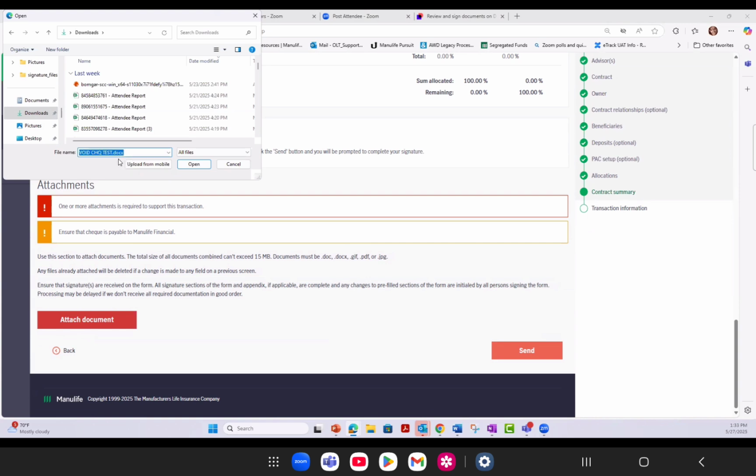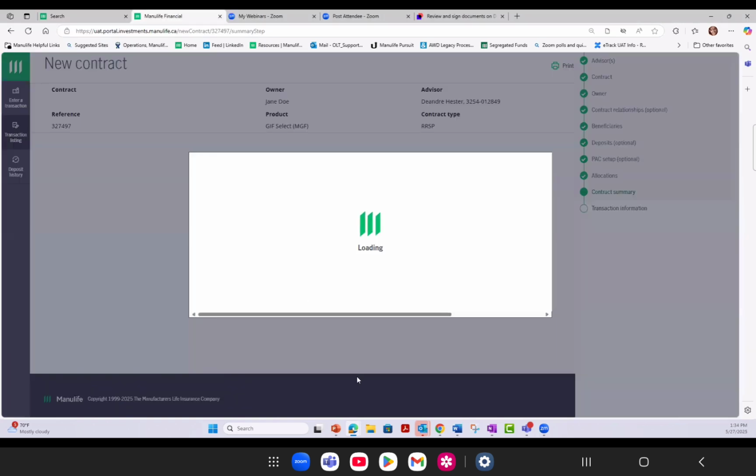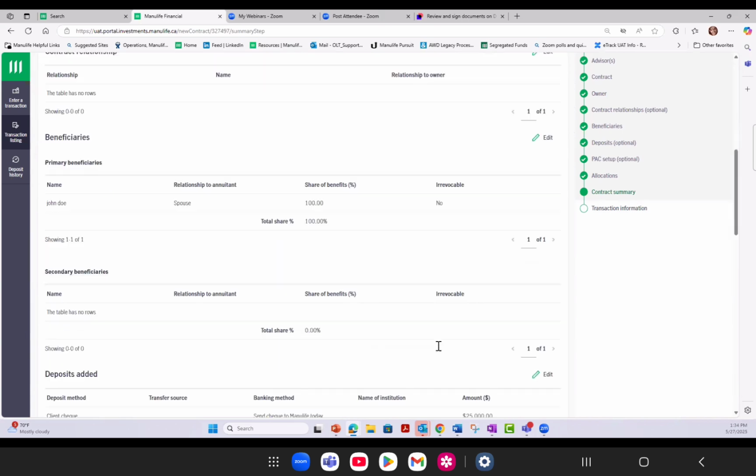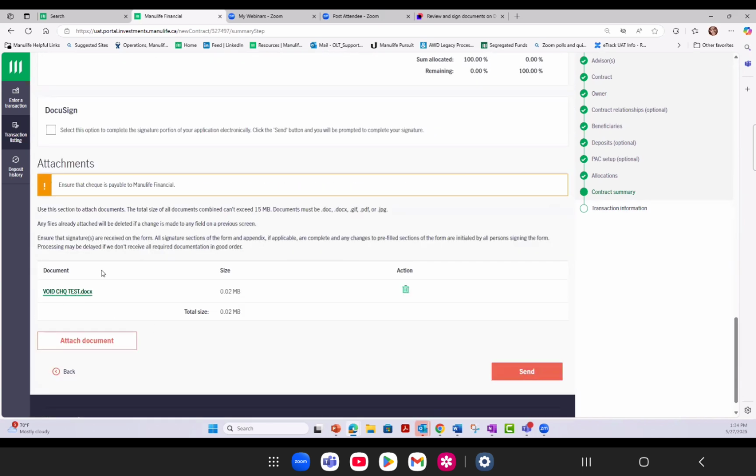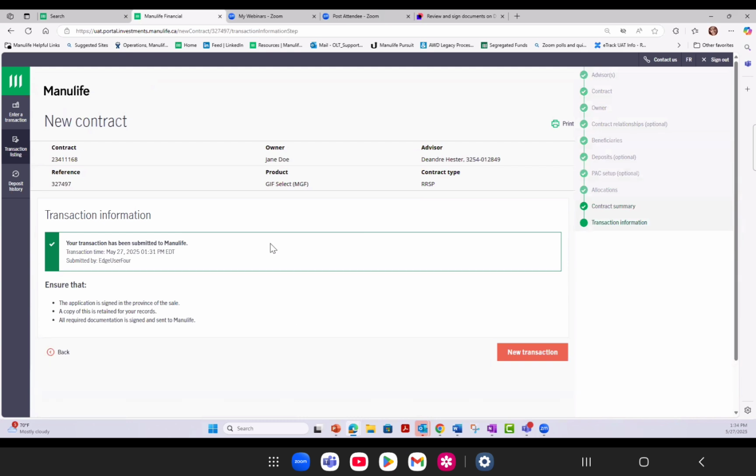So you would have the signed application scanned to your desktop, and then you can just attach it. And then once I click on send, so you can see we've attached our paperwork, you would click on send. And then you get the verification that your transaction has been submitted to Manulife.